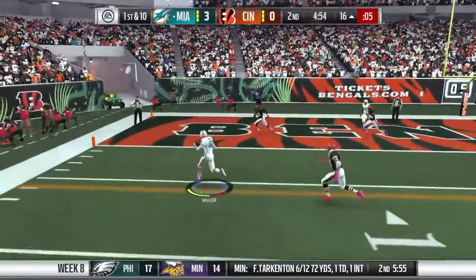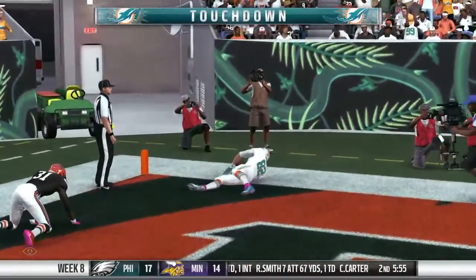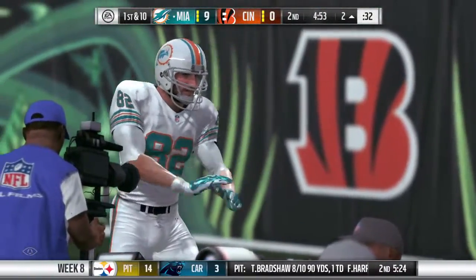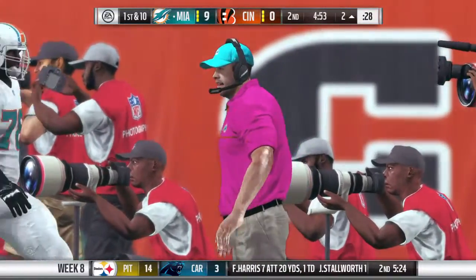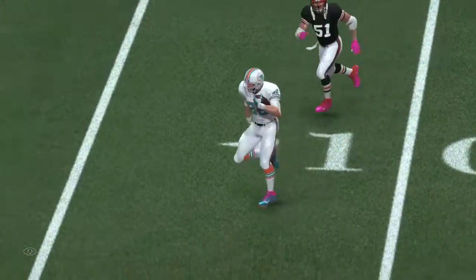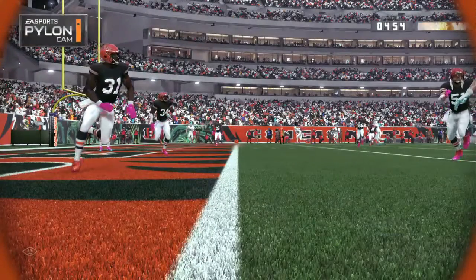Quick hitter here, it's complete. And he'll take this into the end zone for a Dolphins touchdown. Their big tight end, his third touchdown now on the year. And the Dolphins are able to grow their lead. Boy, it's nice to have that big, reliable target you can go to each and every time. A lot of people see that position as a fallback. Throw it to them when all else fails. Not at all. This guy can make plays, and that's exactly what he just did.